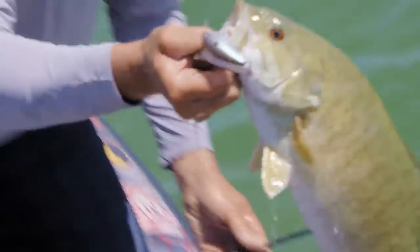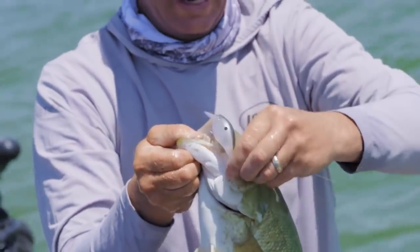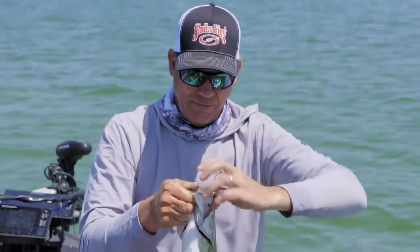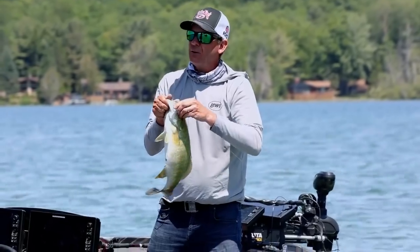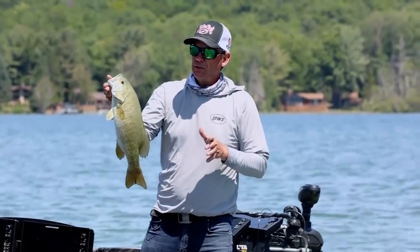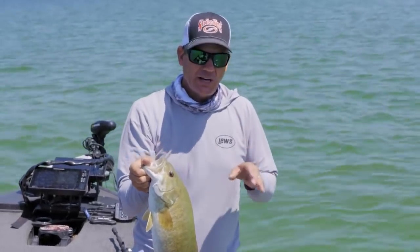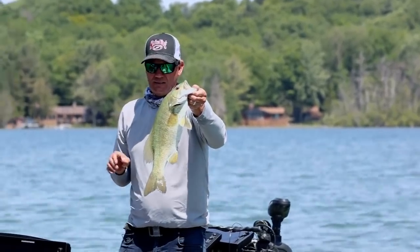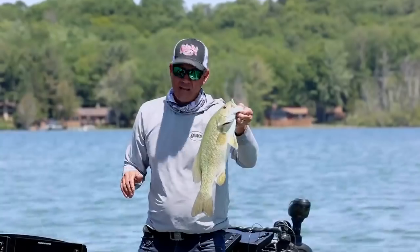Oh, there we go — that's a good one right there. Ate it too, just choked it. That's what you want right there — just burning it and killing it. I can't say enough how important it is when you're fishing crankbaits: I'm never just reeling it in. Even if I'm hitting the bottom I'm letting the bottom make it move erratically, but you still want to start it and stop it, speed it up, slow it down. In clear water that's what makes them react — even in stained water you've got to have those changes of movement.